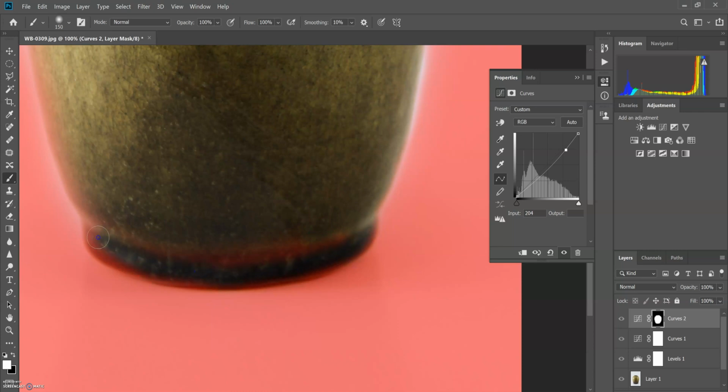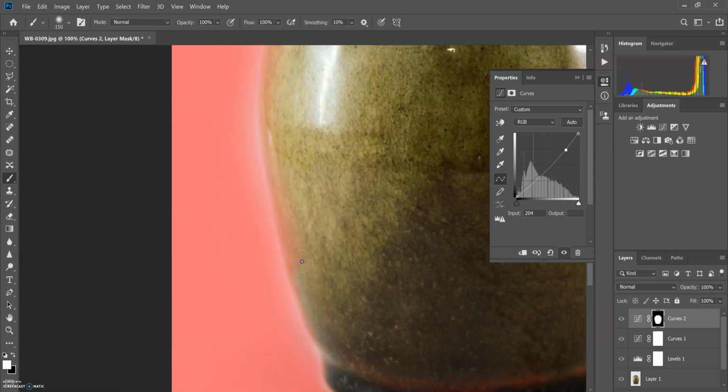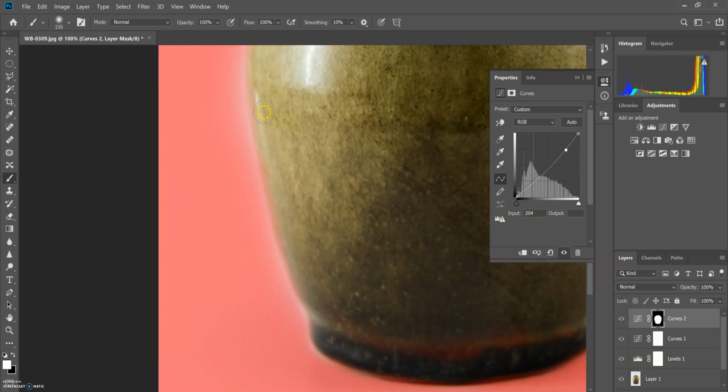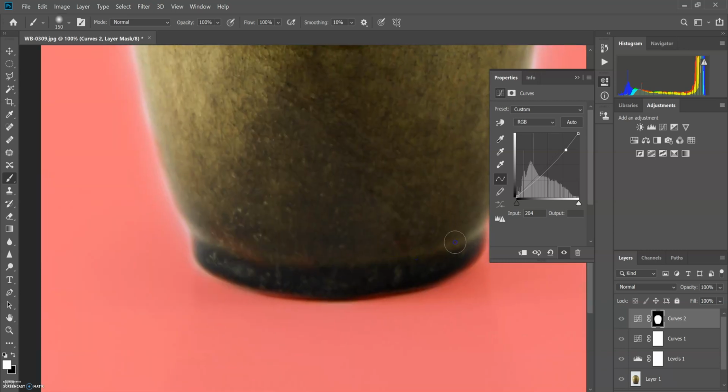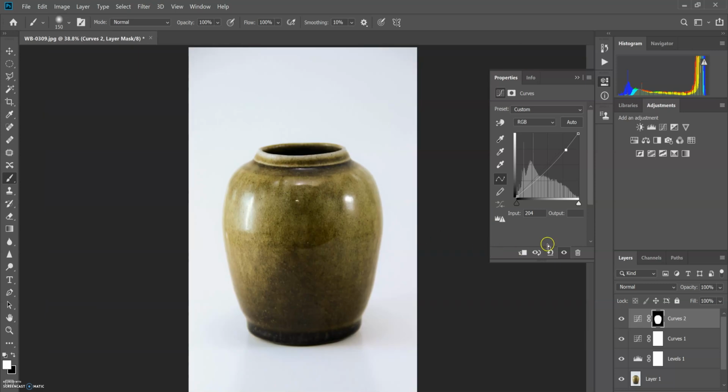Let's see. Again, I'm just following down this. A little bit of red down here still. Now if I hit backslash, it'll take that away. Control 0, and I zoom back out.